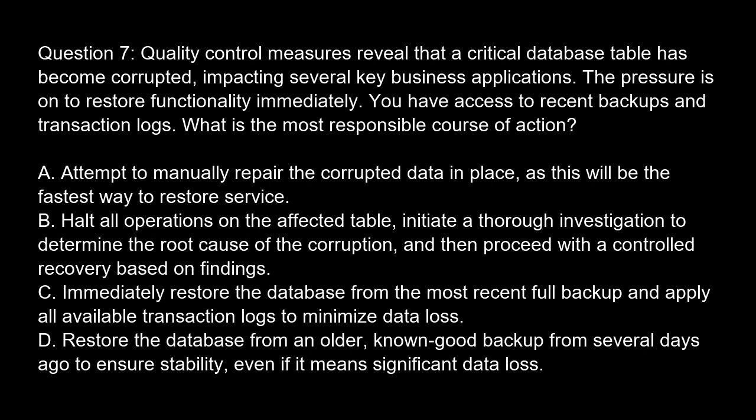Option A. Attempt to manually repair the corrupted data in place, as this will be the fastest way to restore service. Option B. Halt all operations on the affected table. Initiate a thorough investigation to determine the root cause of the corruption, and then proceed with a controlled recovery based on findings. Option C. Immediately restore the database from the most recent full backup and apply all available transaction logs to minimize data loss. Option D. Restore the database from an older, known good backup from several days ago to ensure stability, even if it means significant data loss.